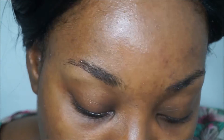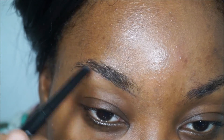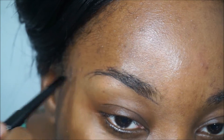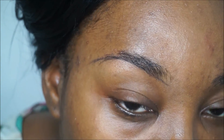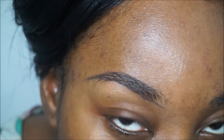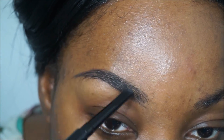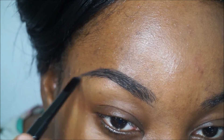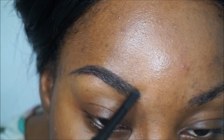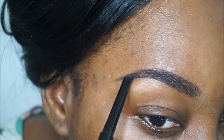I'm going to reach for my BH Cosmetics Auto Brow Liner in the color black. I usually don't use black — I'm usually against using black as a brow liner. But this black isn't super duper intense, so as you can see, it looks natural. Please do not use a black eyeliner pencil to do your brows. I'm so against it. I'm going to do a video on do's and don'ts with products you should and shouldn't use. But then again, those are my opinions — you can use whatever you like.